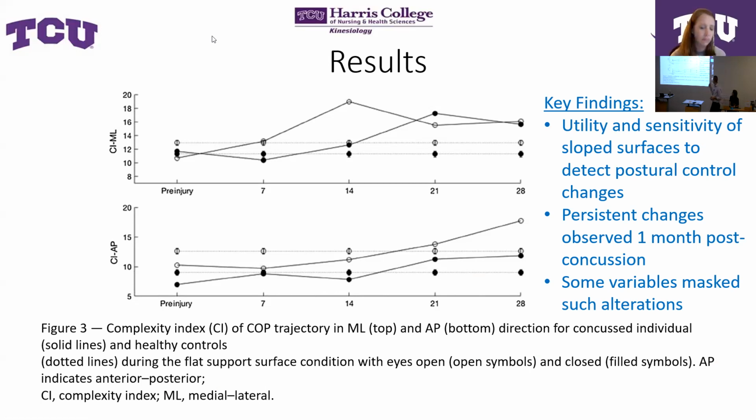Help me remind myself what my findings were, because I can't read that far in the back. Okay. This is further evidence that the manipulations we were doing altered postural control. That was kind of a given, and we knew that. But the point we were making in the paper about the concussion was that there were some persistent effects, which have large implications for individuals who might be returning to sport or activity, in terms of sustaining another concussion, which can lead to even greater consequences than the initial event.